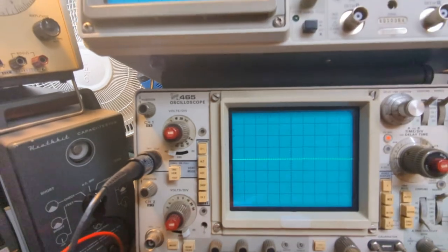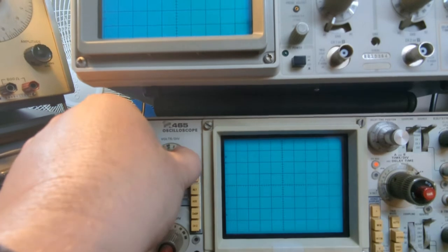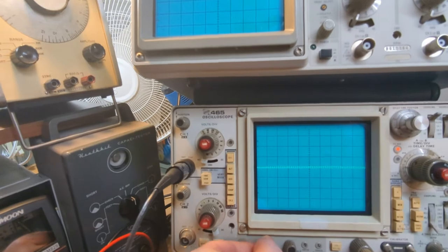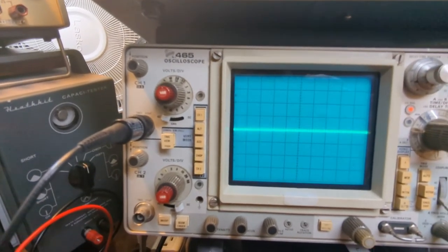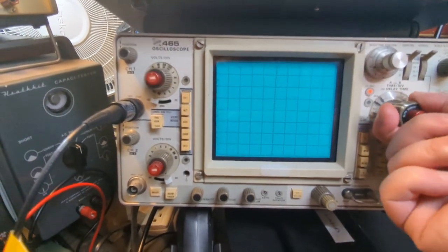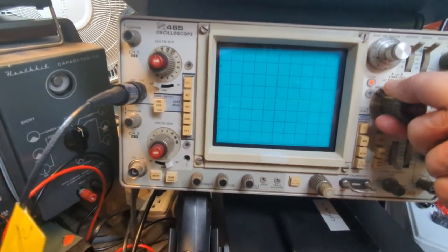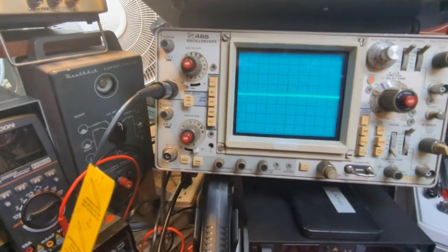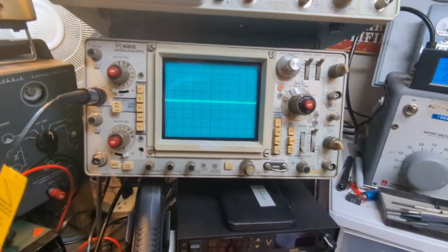And if we zoom in here, focus. I'm on 50 millivolts per division, and I'm not seeing any sign of ripple at all. Oh, there's a little bit of something there. I don't know what that was. Okay, let's go over to the 210.